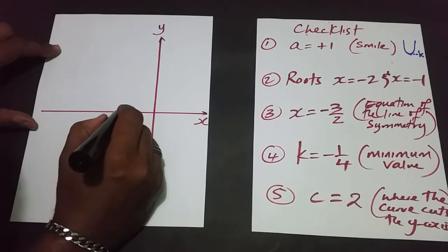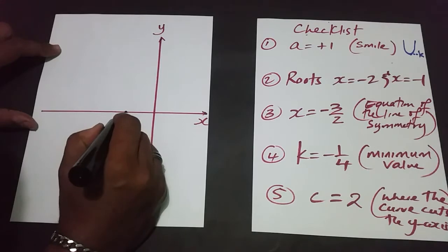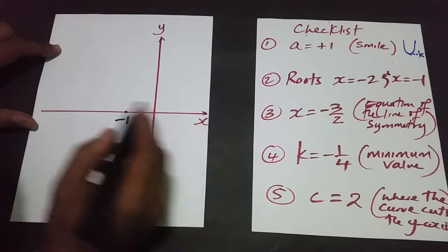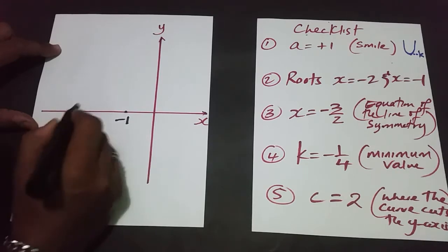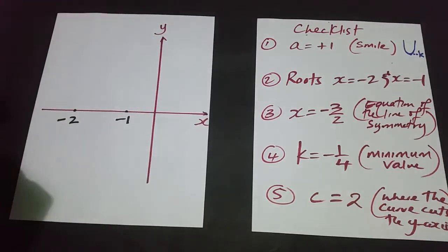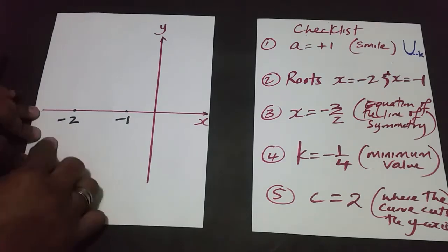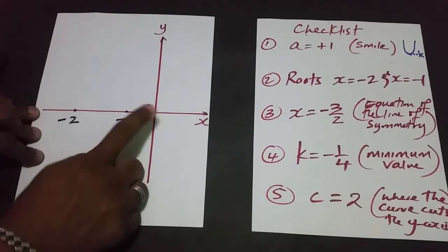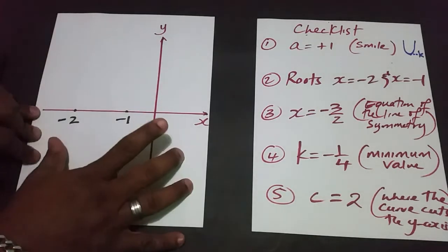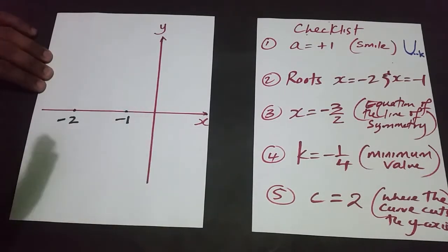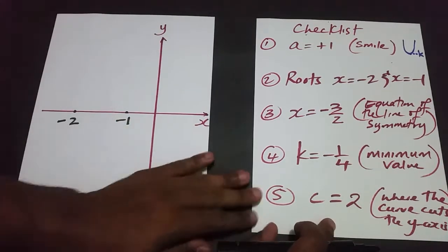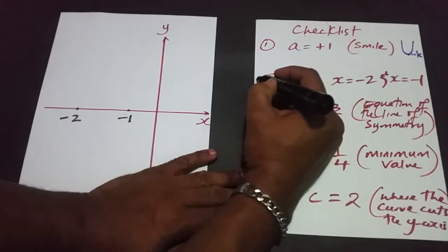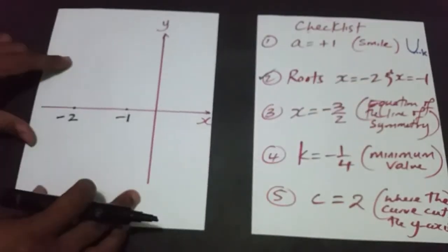All right, so essentially -1 goes there, and of course we're going to just indicate -2 here. It's just a rough estimate. That's the first thing that goes on. So this would be 0, -1, -2, and so on. It's a sketch. Now I've put this on the graph, so I've gotten this out of the way, so I've indicated the roots.